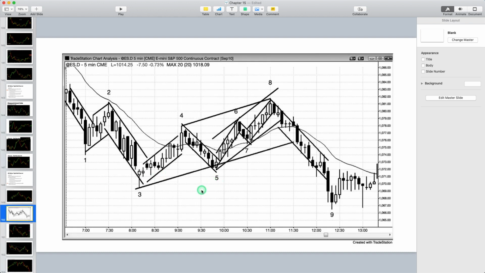And then here's the opposite case. This is the example that Al gives in the book. We have 2 legs down, and we have an overshoot of this bear channel, the tight bear channel. He says a lot of bulls will wait for that overshoot when we have prior buying pressure and buy above that, betting that it will at least test the trend line and possibly break above it. More conservative bulls will wait for a break of the tight channel and then wait for a pullback to buy above. It could be a higher low pullback, it could be a lower low pullback. But traders who are waiting for more information will wait for a breakout and then wait for a pullback to buy.